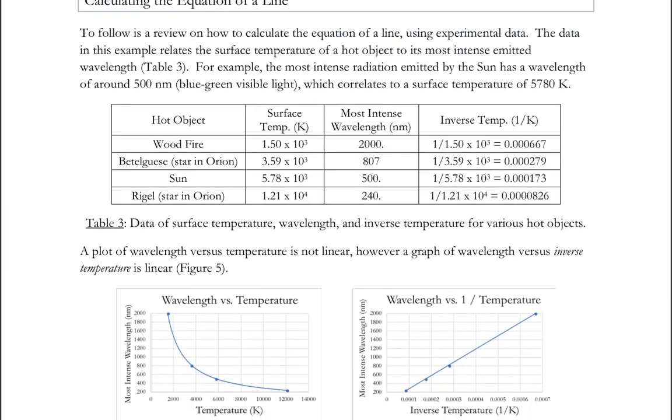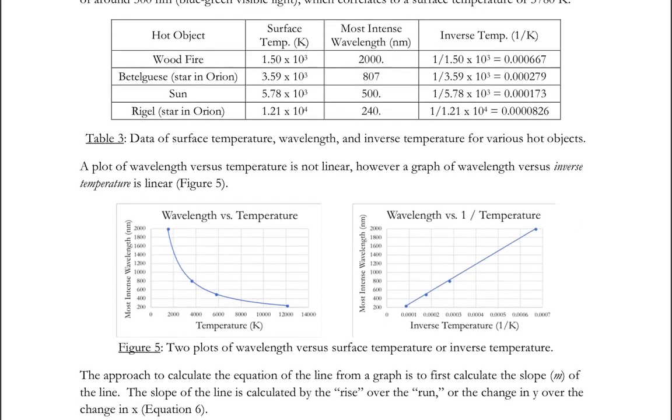So here's some data, and there's lots of stuff shown. What we should pay attention to is the second column, surface temperature in Kelvin, and we see those high numbers because we're talking something very hot, and the wavelength. So we have data. It's those middle two columns, surface temp in units of Kelvin, and wavelength in units of nanometers. Wavelength is a length and nanometer is a length. So we make a graph of that data, putting the wavelength on the y-axis and temperature on the x-axis, and that is the graph we see on the left.